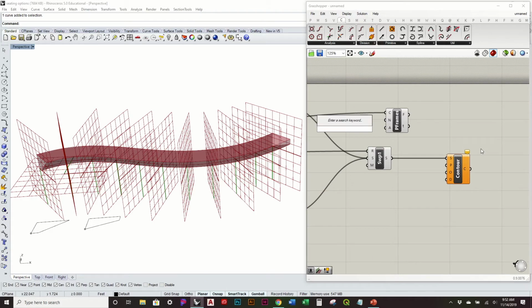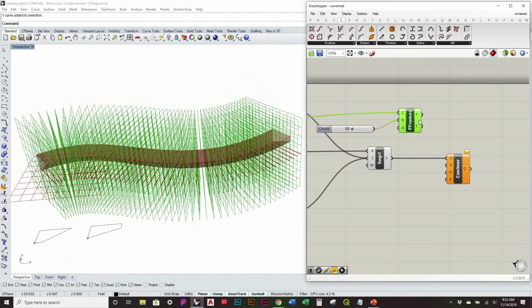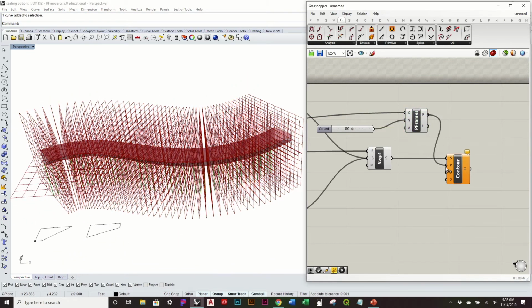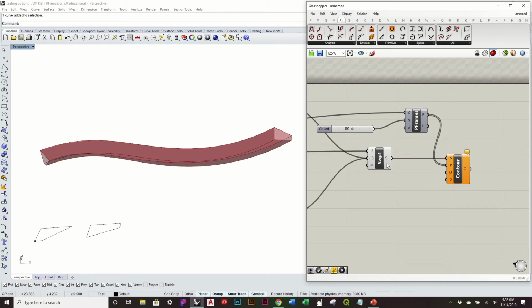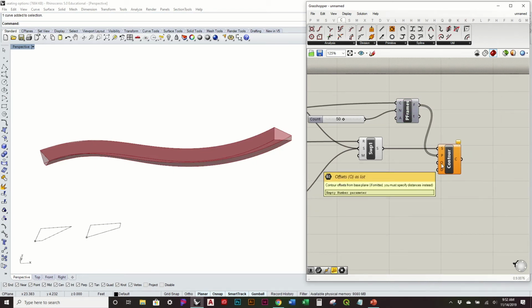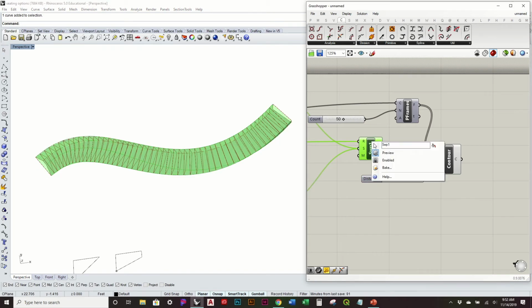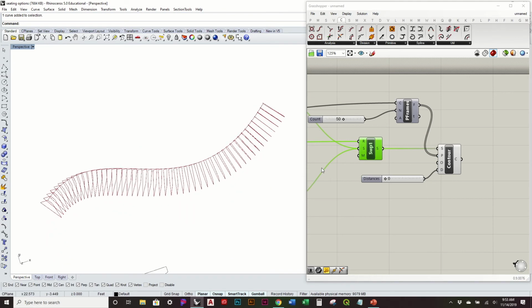I can drag in something closer to like 50, right? So it can be pretty dense starting out. So I'm going to plug that into there, turn this off, and then I don't really need to offset them, but I do want to create a 0 distance so that basically these contours happen at every single one of those planes. Now I can turn this off, right? So now I've started that process.